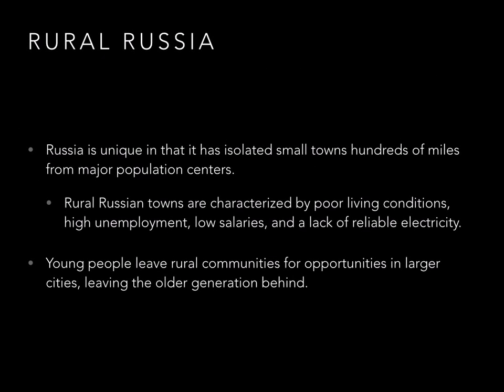Rural Russia. Russia is unique. It has many isolated small towns that are hundreds of miles away from the major population centers. Rural Russian towns are characterized by their poor living conditions, high unemployment, low salaries, and a lack of reliable electricity. Young people usually leave these rural communities as soon as possible for opportunities in the larger cities, leaving the old people behind.